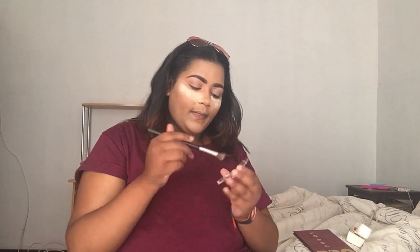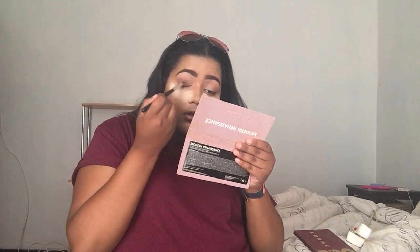After that I'm going to go in with Plump Up the Jam and it's a purpley sparkle shadow — like a dark purple — and I'm going to just put it into my outer crease and blend it in. Then I'm going to take this eyeshadow palette I used to use if you saw my earlier videos. I'm going to use the lighter shade and add it on top of all of these colors. I know it sounds like just adding and adding but it's making sense.